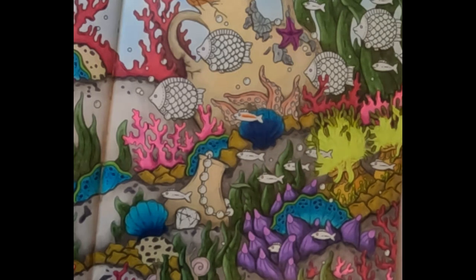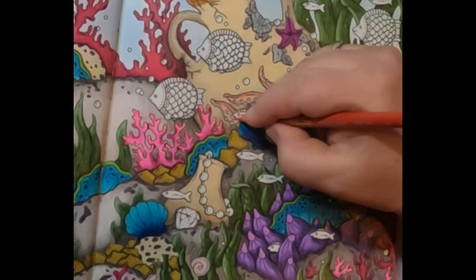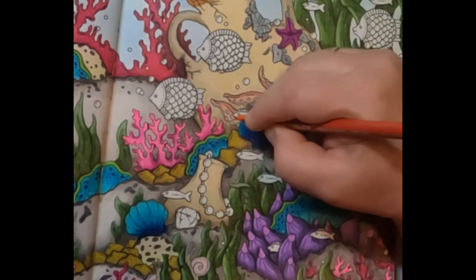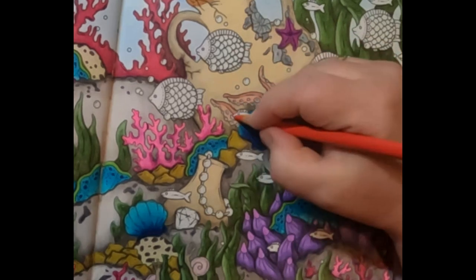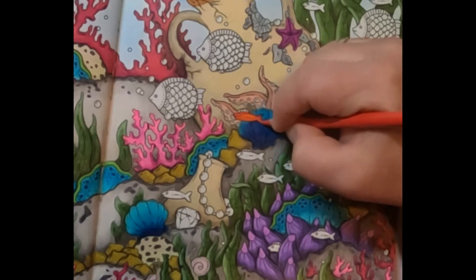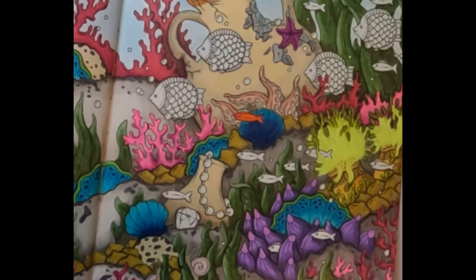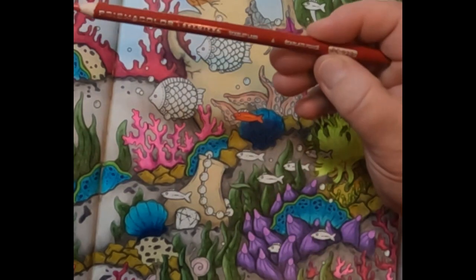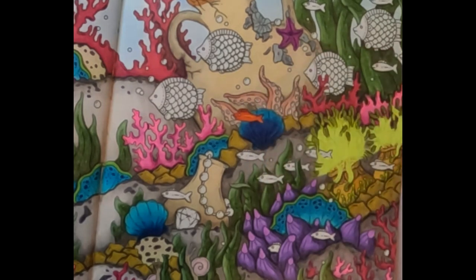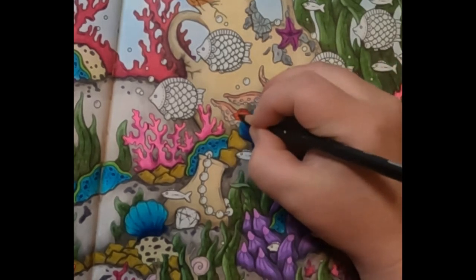And then I would like to add the poppy red below the orange, because it's a sort of orange-red color, and I would like to have the permanent red on top of the fish. Oh, I can't remember with the fins. What color should I give these? Dilemma, dilemma, dilemma. I think that I will actually bring one more color in, and I will use the Scarlet Lake PC923 to color the fins on top of the head to add more red. So you see a very bright red fish, and I will just color the eye here with a black.